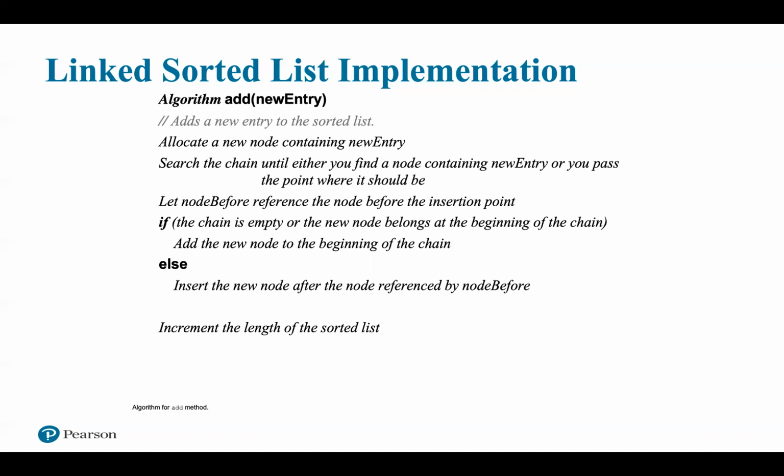So here's an algorithm. Recall from segment 12.10 of chapter 12 that you handle the addition of a new node to the beginning of a chain differently from addition at the other points in the chain. Adding to the beginning is easy since firstNode references the first node in the chain. To add anywhere else, you need a reference to the node that will ultimately occur before the new node. Thus, while you traverse the chain of linked nodes to discover where the new entry belongs, you must retain a reference to the node prior to the one under consideration. A high-level algorithm that describes our strategy for a sorted list is shown here on this chart.